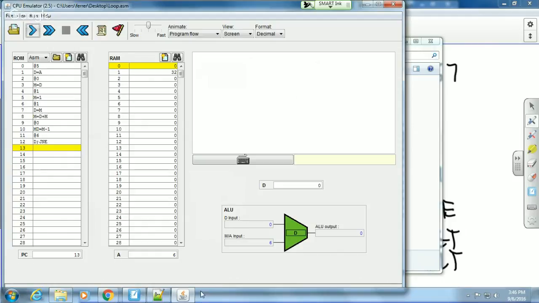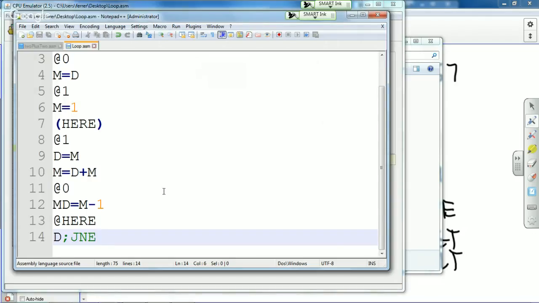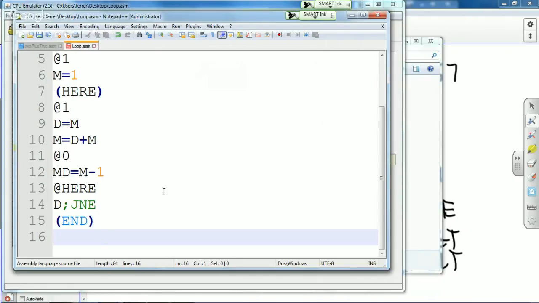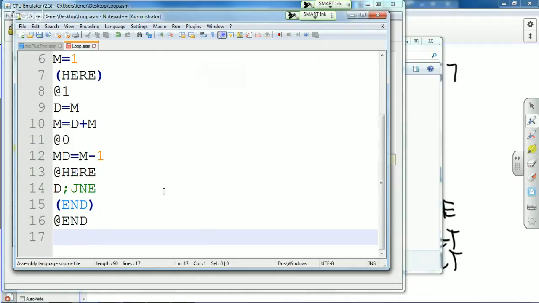So what would that look like? It'd be something like the following. No matter what, it'd be like, at end, 0 semicolon JMP. And so this just loops endlessly. So I can save this.